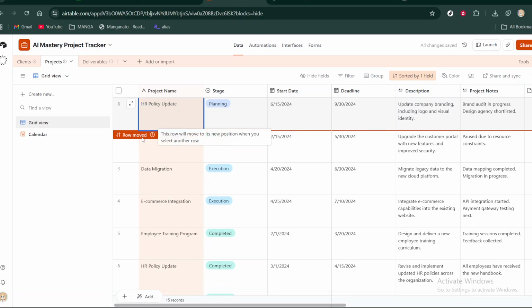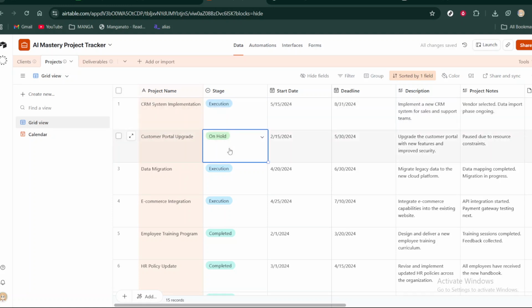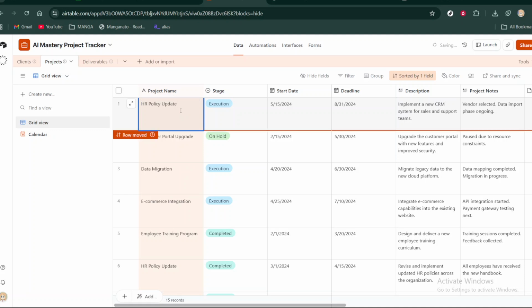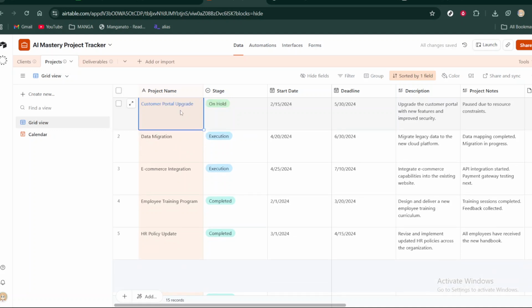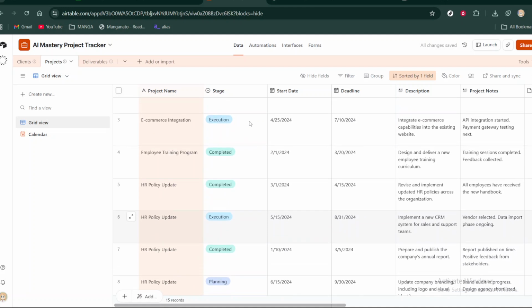Keep in mind that the primary field is referenced widely, so changing its type may affect how it appears in linked records, filters, or formulas elsewhere in your base. When you're satisfied with the name and type, click Save. Airtable will apply those changes immediately. If you adjusted the type, scan a few records to make sure the values look right and are formatted the way you expect. Finally, update the values in the primary field as needed.